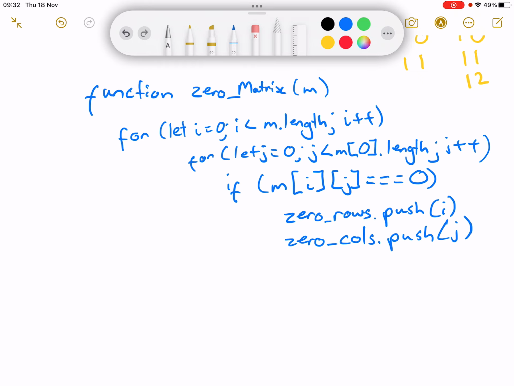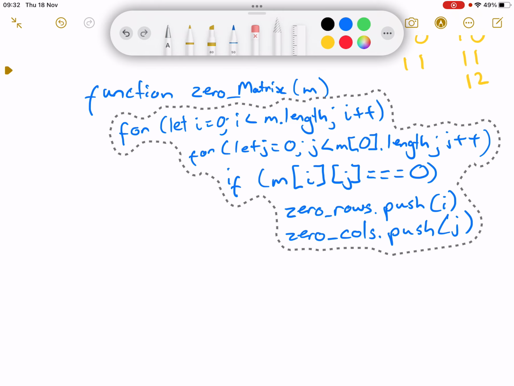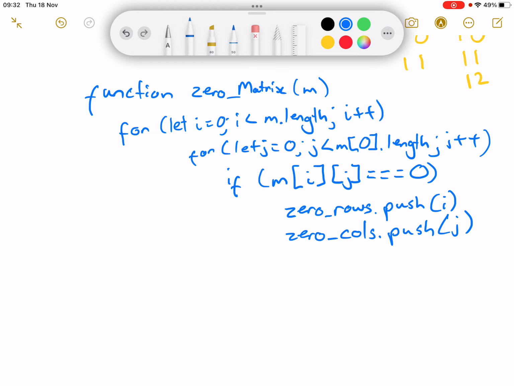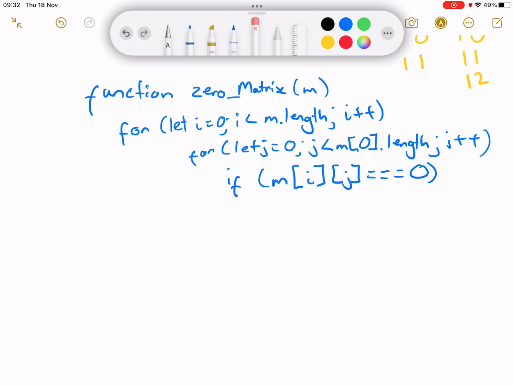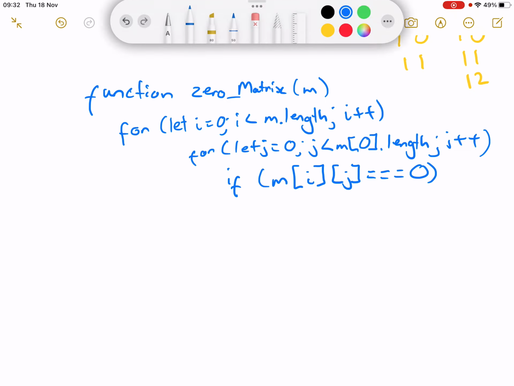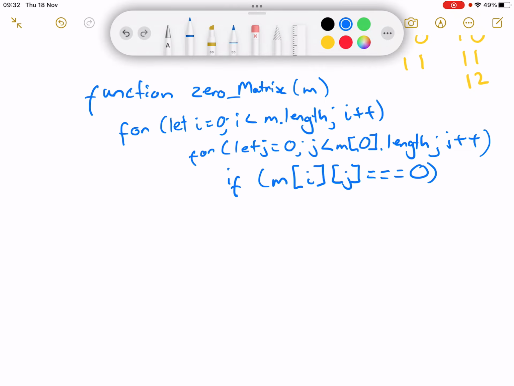So what I'm going to do is I'm going to loop through it twice. So if Mij, then Mij is equal to null. Okay.